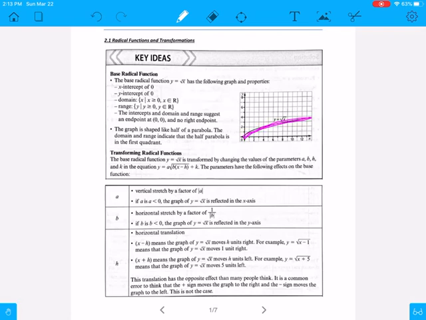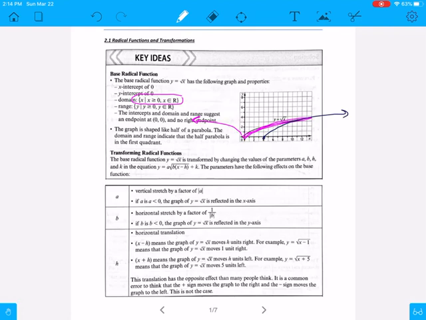Now my domain of that here is that x is greater than or equal to 0. What would change that is if I had a stretch. No, a horizontal stretch wouldn't change it because you'd be multiplying by 0. Would a reflection? Yeah, a reflection in the y-axis would cause it to be less than, right? So instead of being greater than or equal to 0, it now would be less than. And what else would change it is a horizontal translation. So if I moved 4 to the right, the whole graph would move 4 to the right. So it would look like this. So my domain would be x is greater than or equal to 4.